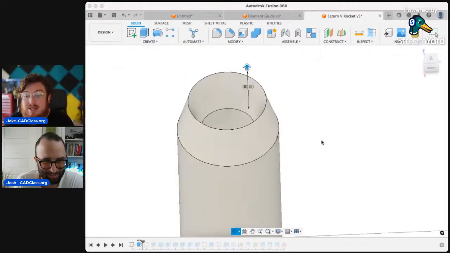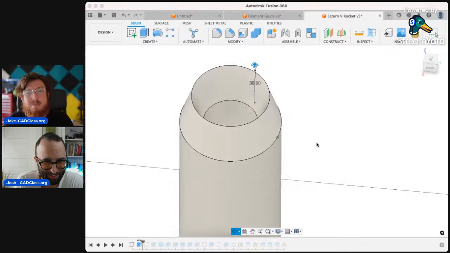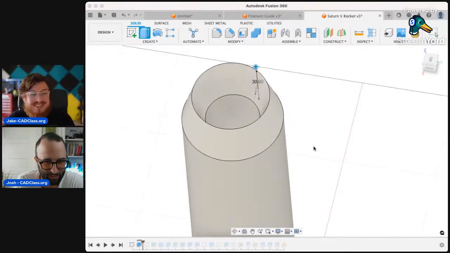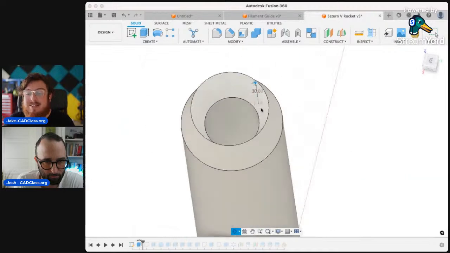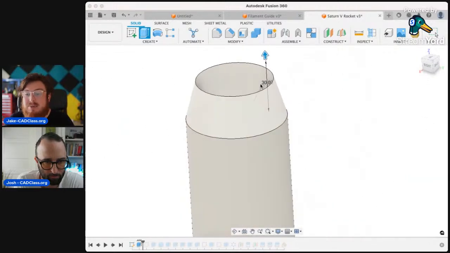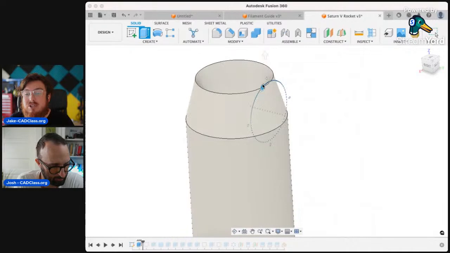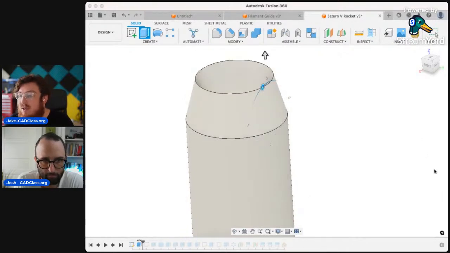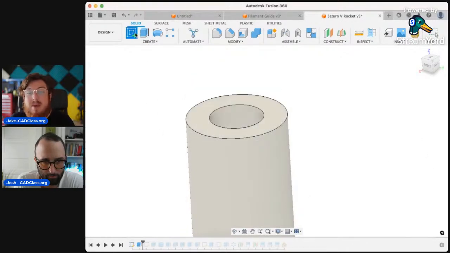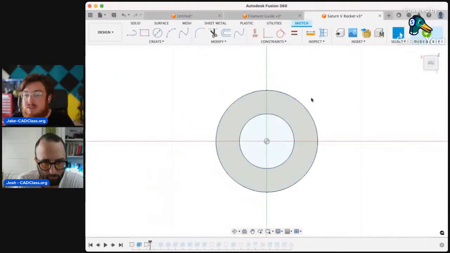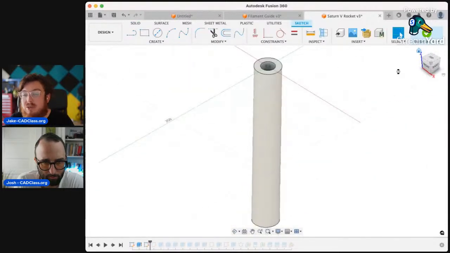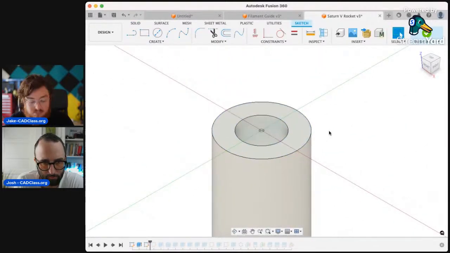And as you can see, it has just made this kind of strange pyramid cone-shaped thing, totally wrong because it hasn't included that center circle. It hasn't included that center bit of information. So this is just the wrong way to do it. So the correct way is to then make a sketch on that top surface, and I'll actually still keep that 3D view for you guys. Then I can type P for project.